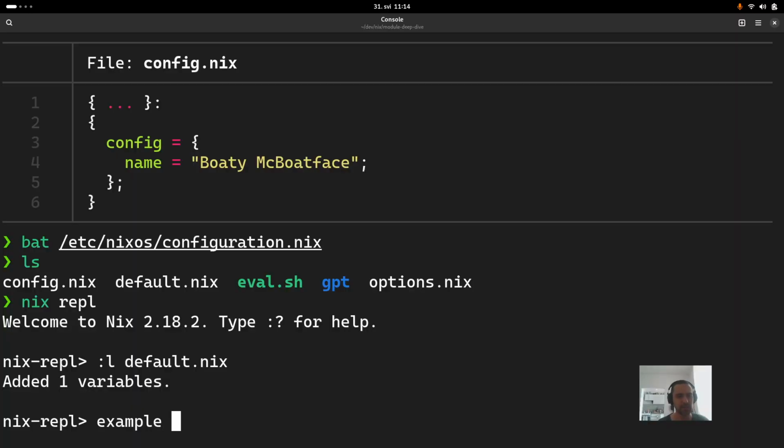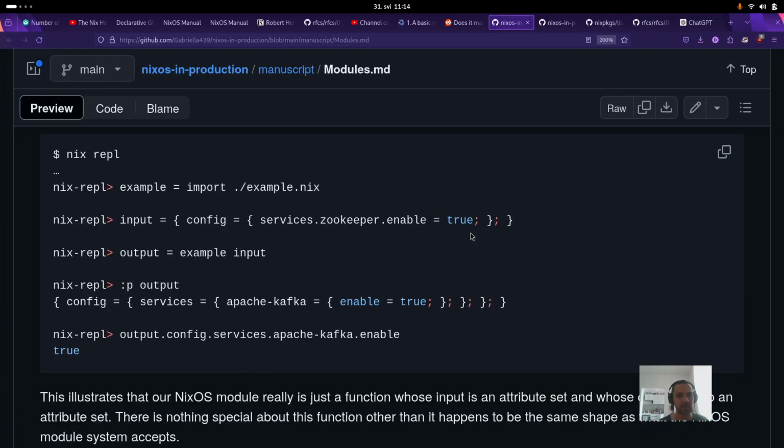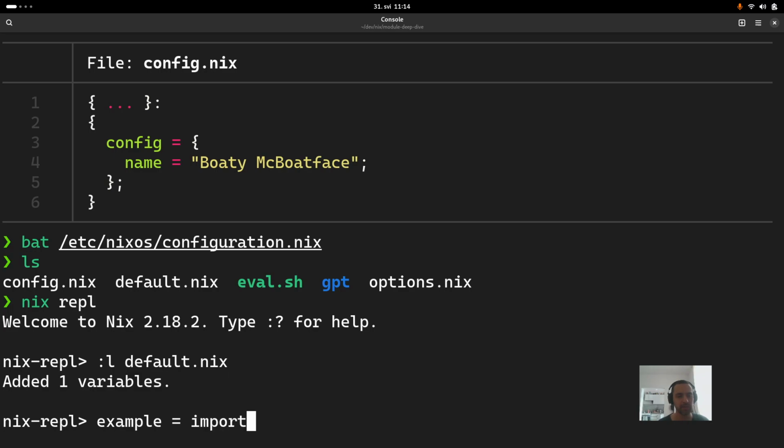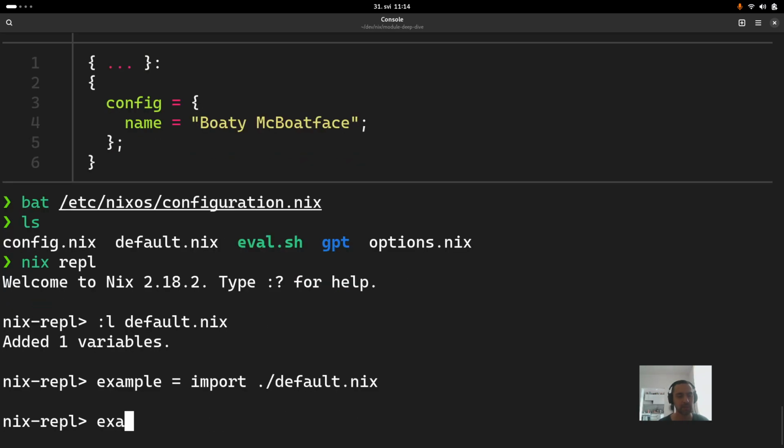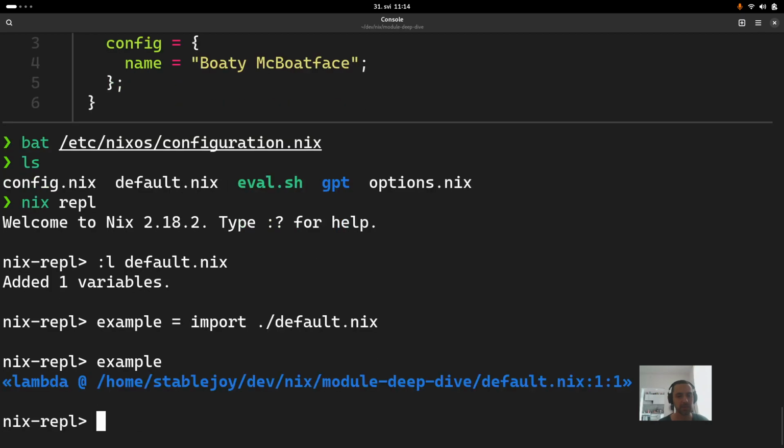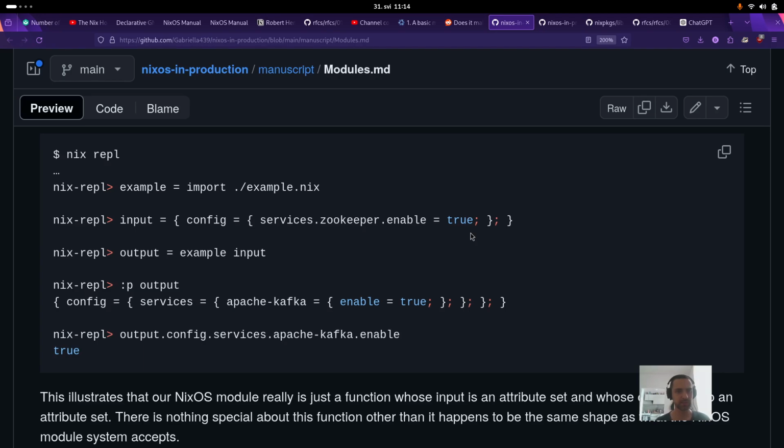Let's do example is what? No, import default.nix. Example. All right, default.nix.